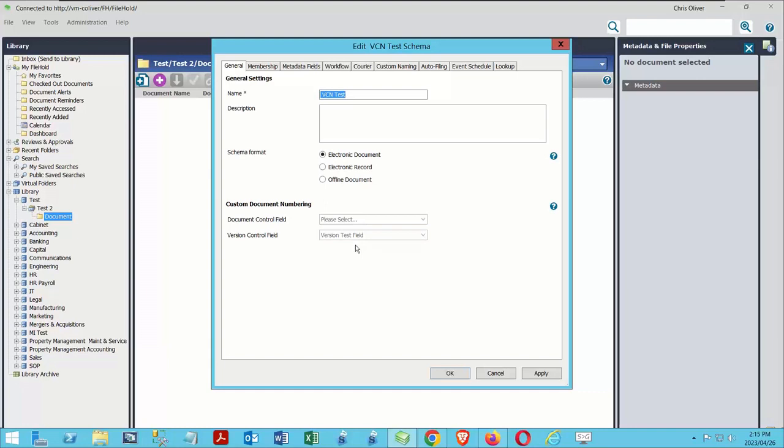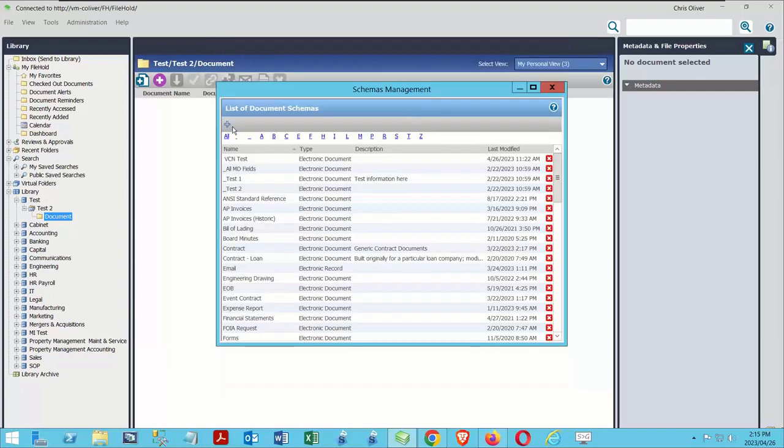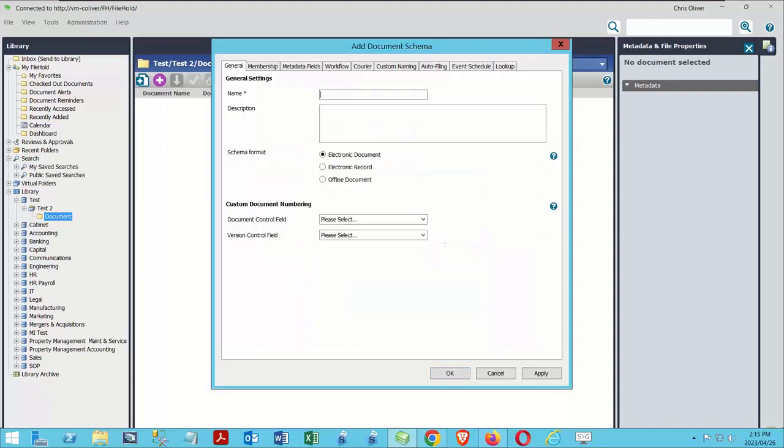So the version test field is locked onto this one, so I can't change it to something else. So we're going to have to build ourselves a new schema, so we're going to do that, and we're going to call this webinar DCN VCN, just so we've got a name for it. Now, this is where we'd want to go through and complete the rest of our tabs, but we're not going to worry about that for right now. I know it's valuable information, but it's not hyper important for this. More what I want to do is show you how to deploy the numbers.